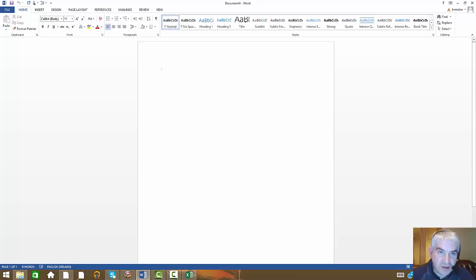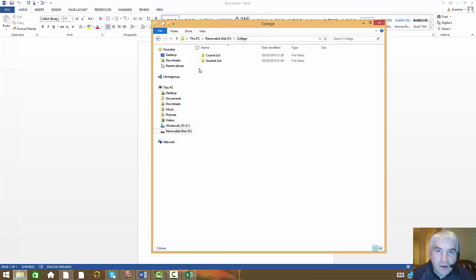So to do that, we just again go back to our file manager. And here it is on my computer. Okay. What I want to do is make sure that I'm in the right place, and I am. And then to find my memory stick, you can see that's my memory stick.